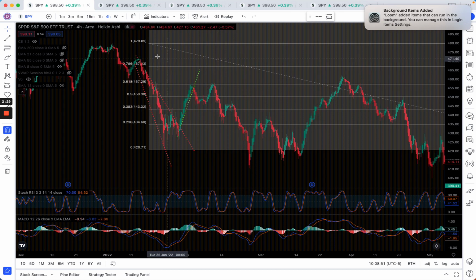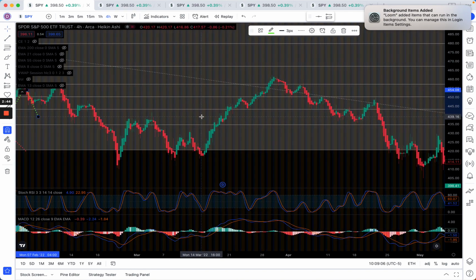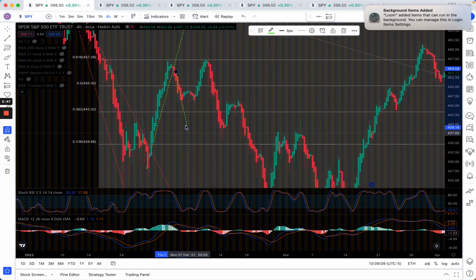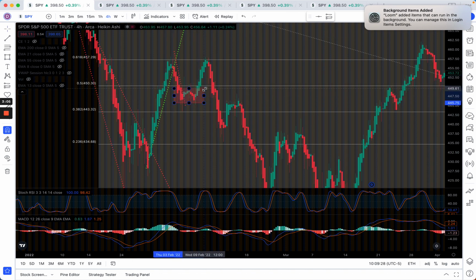So here we are. We get a drop from here to here, goes right back to the 0.618, breaks trend line, overbought, we get a nice pullback. Once this breaks, we get a little bit of a sideways consolidation, and then it breaks out. Tests the 0.618 again, fails, breaks out of this box, tests the 0.618 again. Obviously, if you had your Fibonacci up, you would have known that we failed to break out above here. It tried to fake out a little bit, failed, and then another leg down.